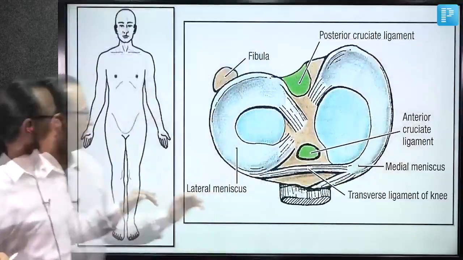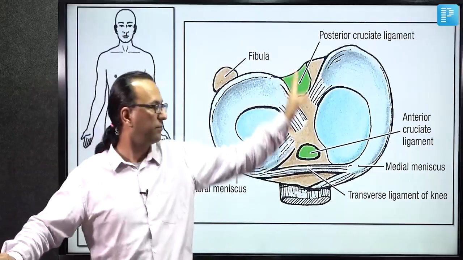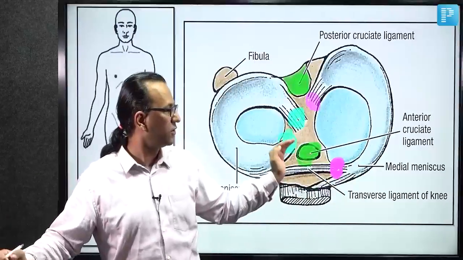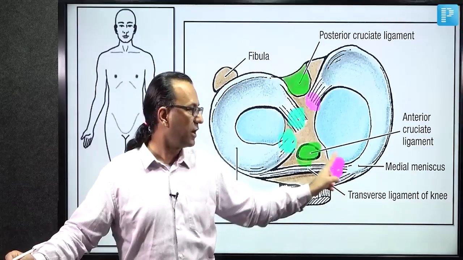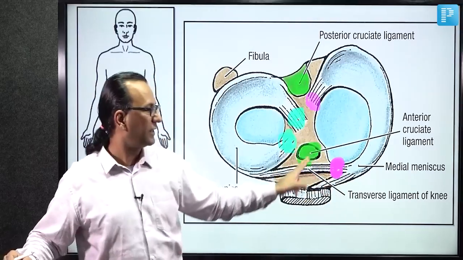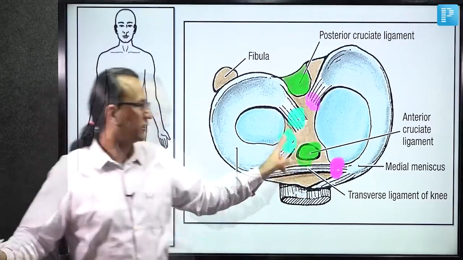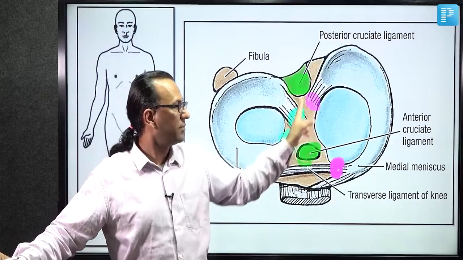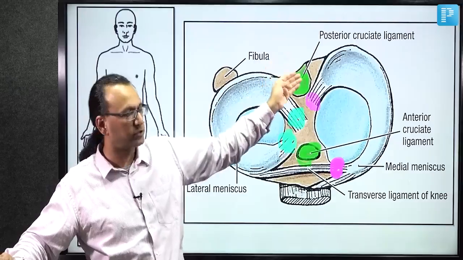You can also see when you are looking at the superior surface of the tibia, various ligaments are attaching. They have a particular sequence you can remember. Anterior to posterior: Medical College, Lucknow Medical College. So what is the most anterior? It is the medial meniscus, so Medical. And then it is the C, that is anterior cruciate ligament. And then it is the L, that is lateral meniscus. And then again it is the lateral meniscus. And then you have the medial meniscus and the posterior cruciate ligament. Understand, the posterior cruciate ligament is attaching posteriorly on the tibia.